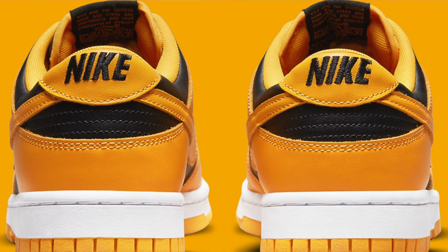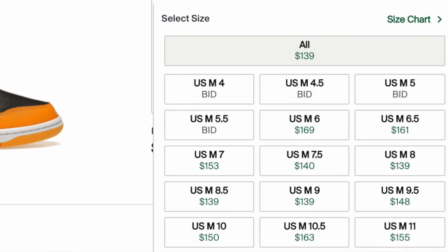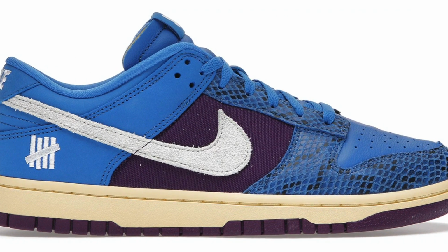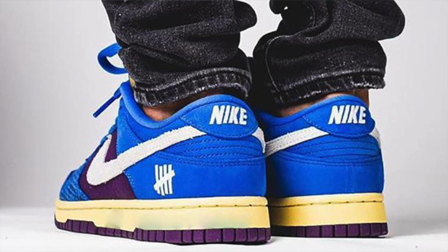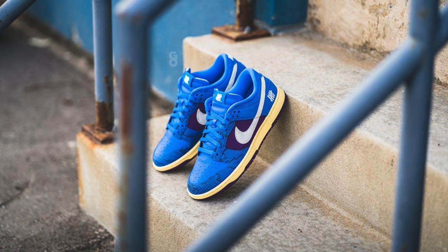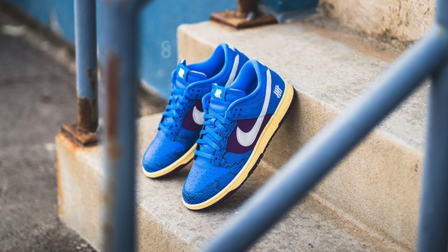Some of the bigger sizes are going for slightly more than $150, but most sizes are under $150. And another Dunk Low I wanted to quickly highlight, and this one is actually a collab, and a pretty hyped collab as well. The Undefeated Nike Dunk Low. This is that blue colorway, which was the second pair. Great quality on these pairs, very unique looking pairs as well. And once again, I think these are an absolute steal.